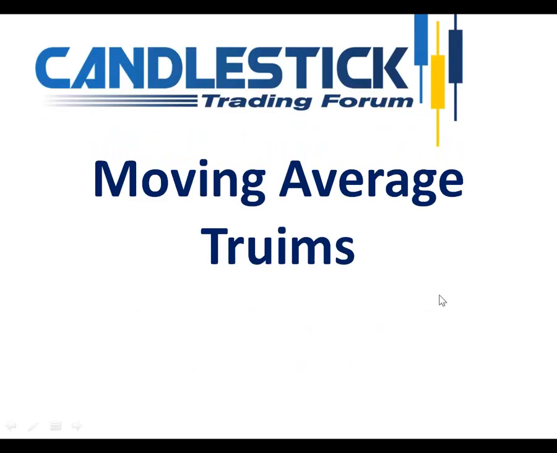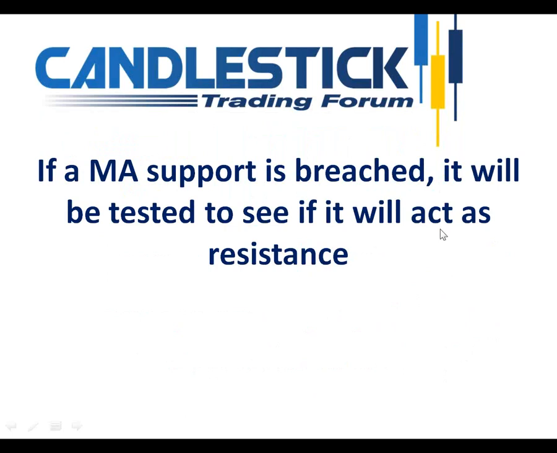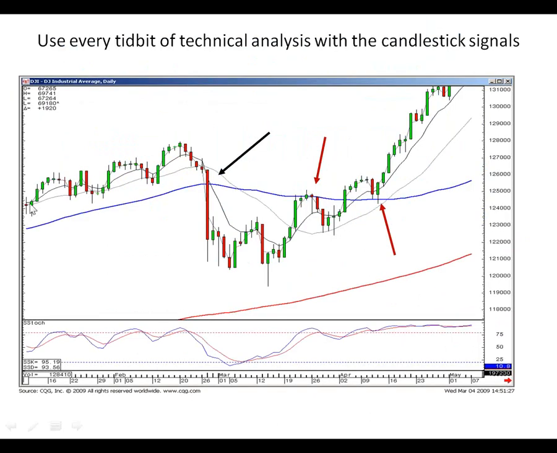So the moving averages have truisms. First of all, the moving average acts as support. They'll usually test it to see if it's going to act as resistance. So if we've had an uptrending channel going on and they break through the obvious support level, they'll usually come back up and test it. Now we have an advantage because we can see when the downtrend is over where our buy signals are, and if we see buy signals, where do you think our next target is? Coming back up to test to see if that level is going to act as resistance. We also have the visual capabilities of seeing whether it's going to act as resistance because we know the nature of these type of signals once we get here.